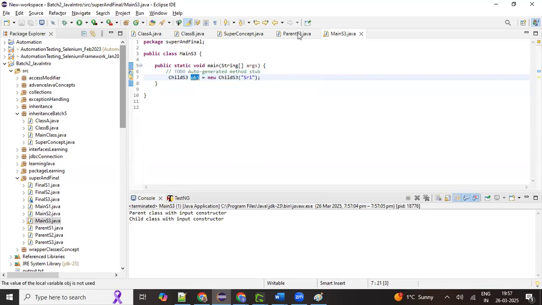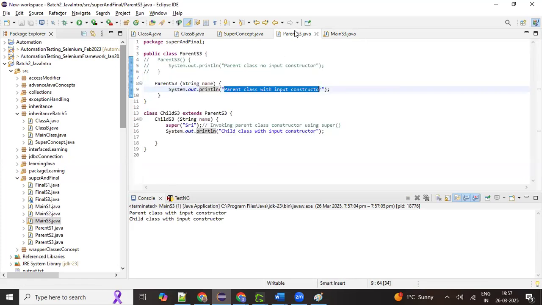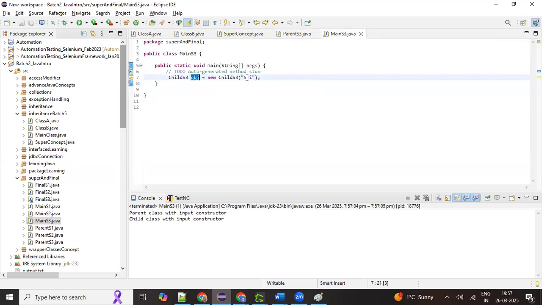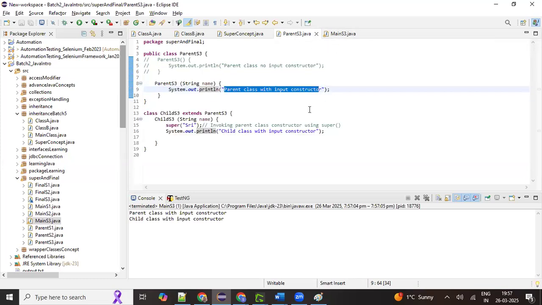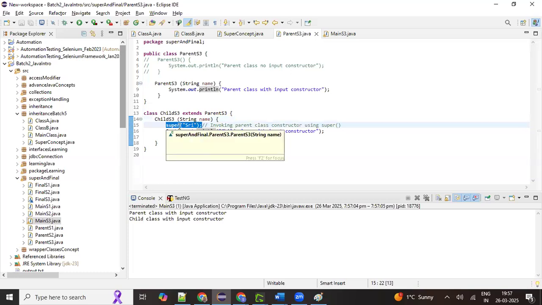And even while I'm creating the object, the flow of execution is that it takes the value Shri, goes to this class here, and tries to execute this child S3 first. And when it's executing this, the first line is saying to execute my parent class constructor.